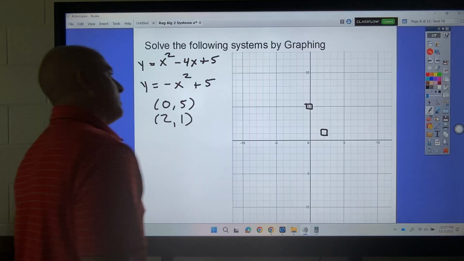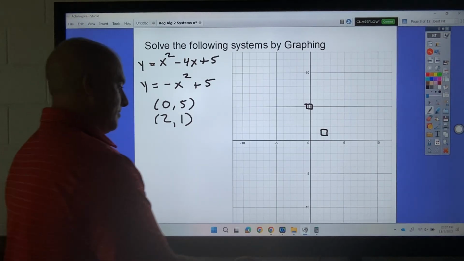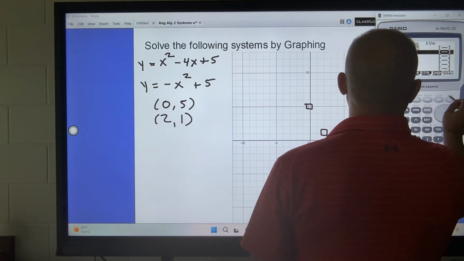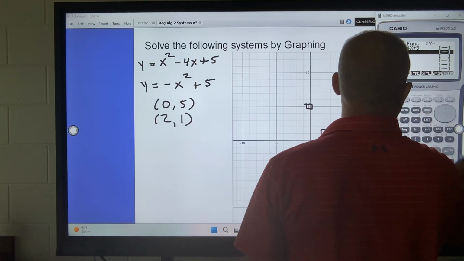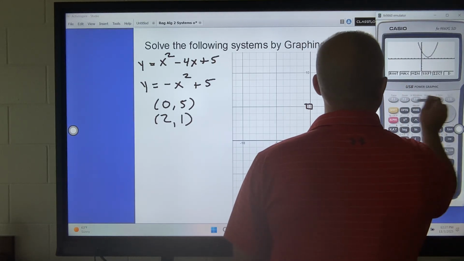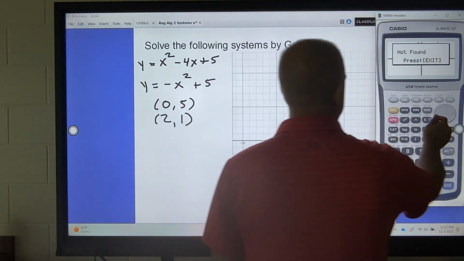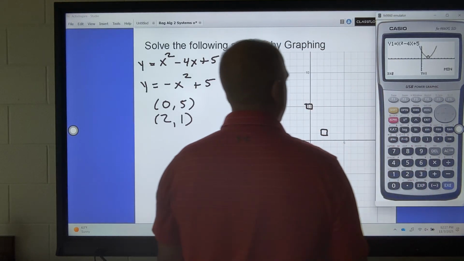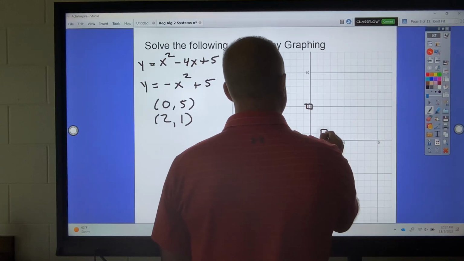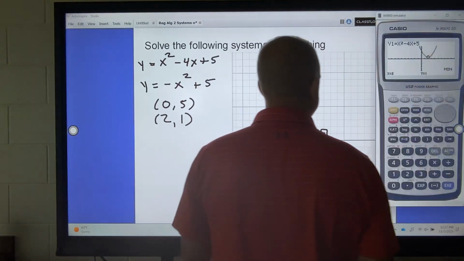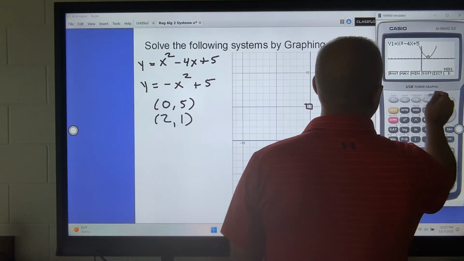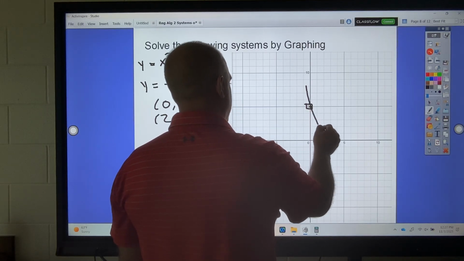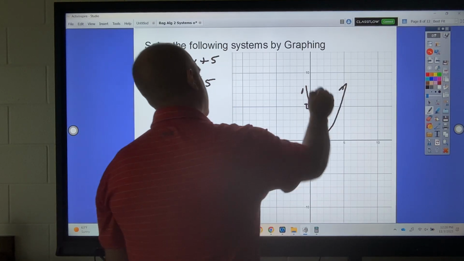All right. So basically, my graphs have to go through those points. So let's delete the second one. Draw. G-Solve root: no roots. G-Solve minimum: 2, 1. So that's here. Okay. G-Solve y-intercept: 0, 5. So also there. So I pretty much know my U shape does that.